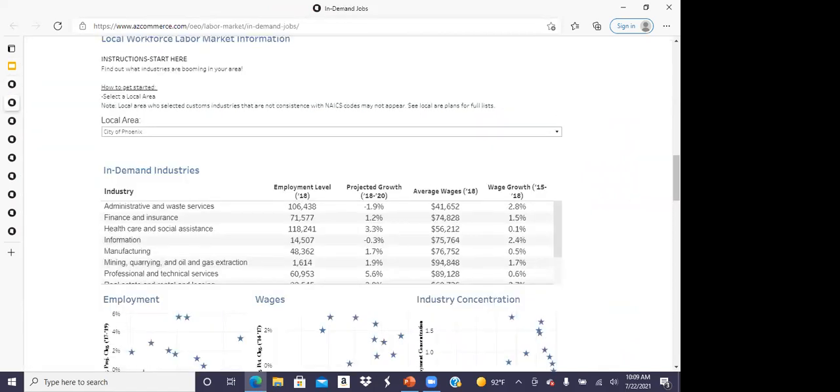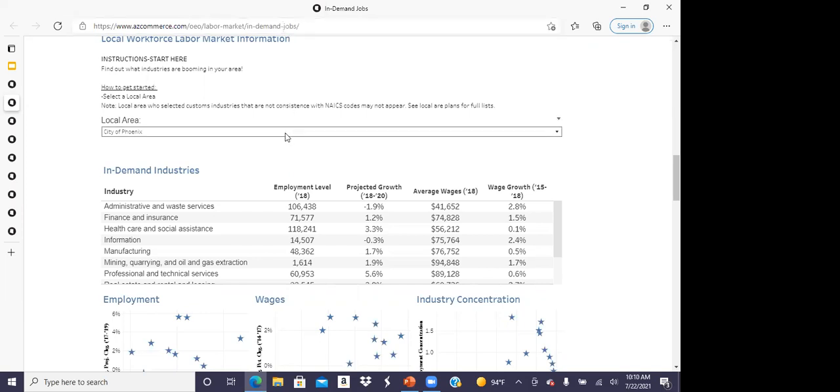In the past, this tool showed our traditional rankings, ranked 1 and so on, that showed all of the in-demand industries. Just recently, we've updated this so it reflects these selections from all of the local areas.